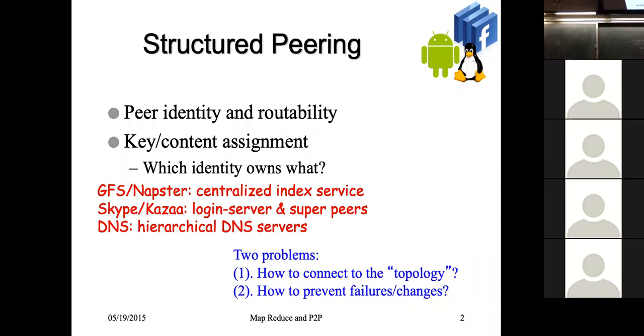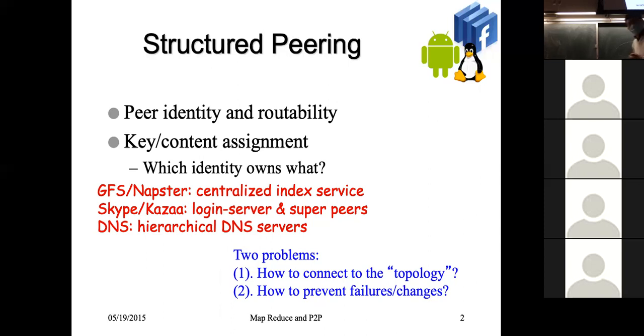By the way, this routing is not what we call network layer routing, not layer 3. It's layer 7 routing, which is application layer routing. Typically routing means you talk to your small router at home, your router goes to AT&T, and so on. No, this is not that kind of routing. The routing we're talking about is, I want to contact that guy, so I route it to you, you route it to him or her, and then it gets there. So I want a routing that maps our computers to find that guy. Once I find my destination, we exchange content directly. So the routing has two parts: discovery and content exchange.